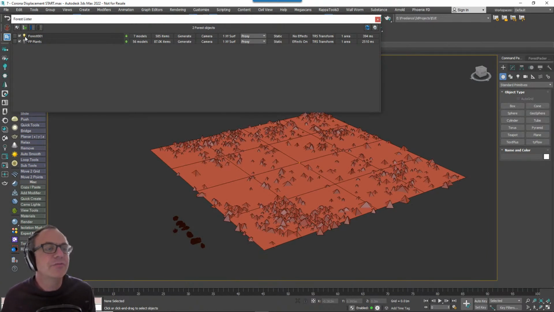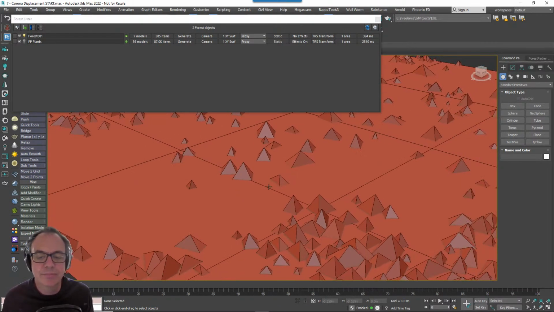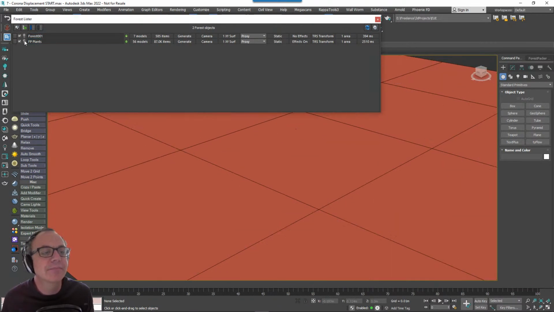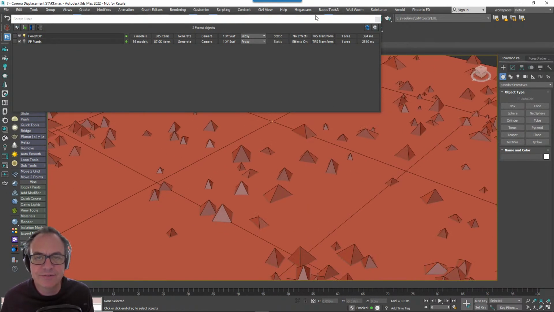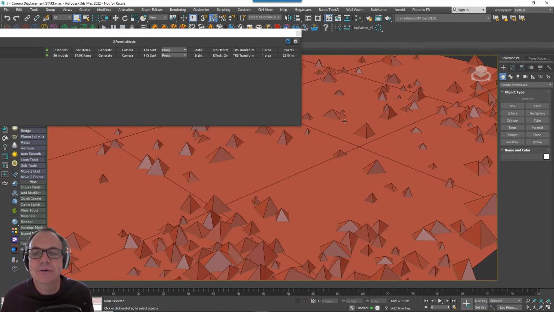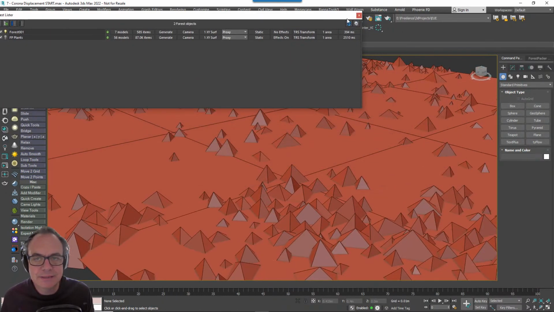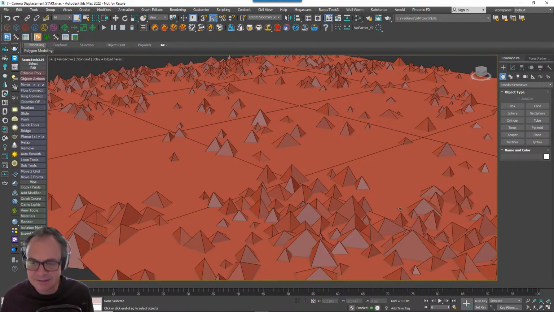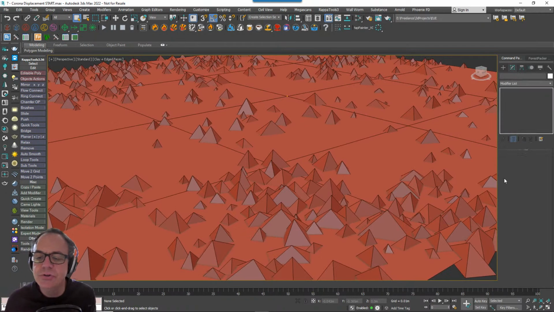Okay, so I'm here now, finally. Here I've got, as you can see, the surface is completely flat, and I'm going to forget that one for now. I've got some rocks on there, and obviously if I was to render this now, the rocks will disappear through that surface. So what we need to do is access the displacement that's on there, and you can do that using a Forest effect.